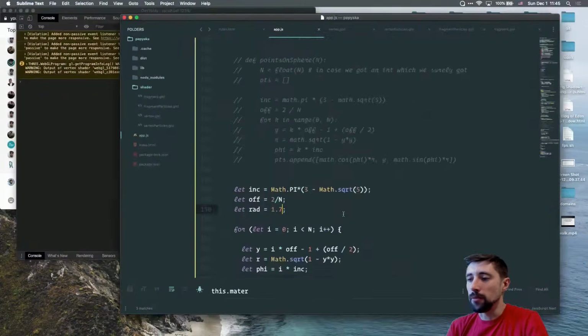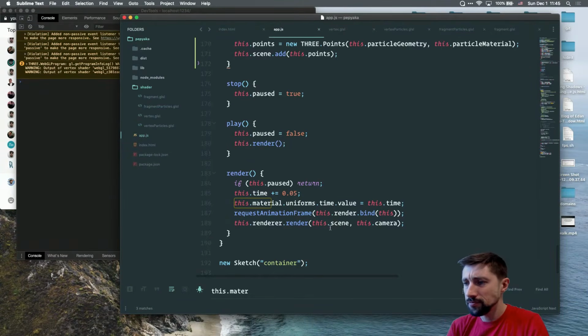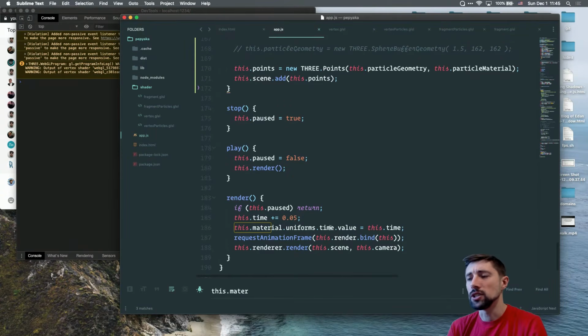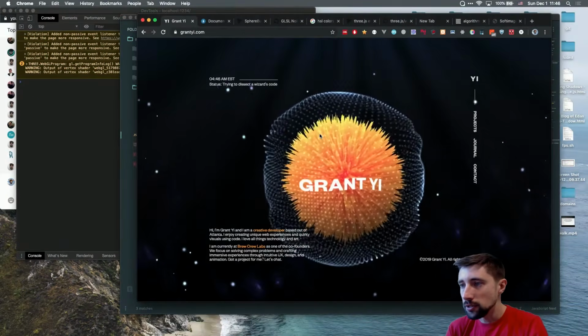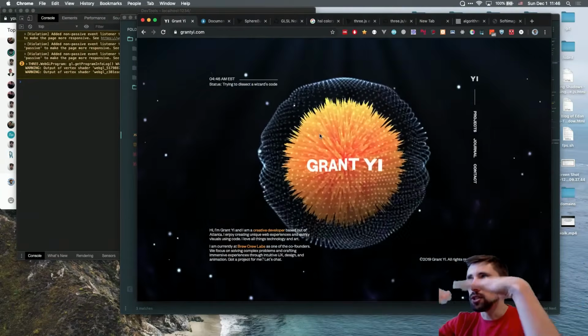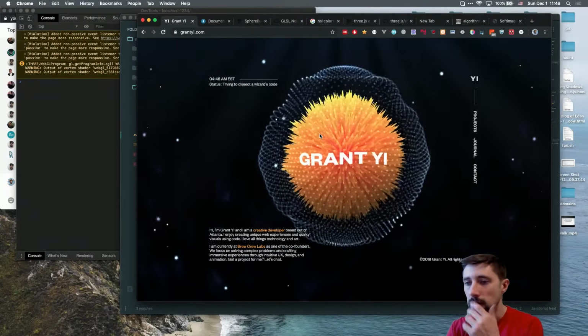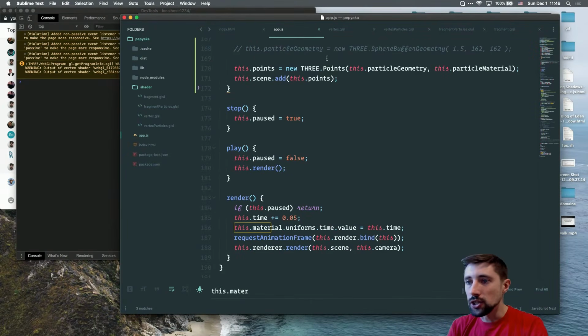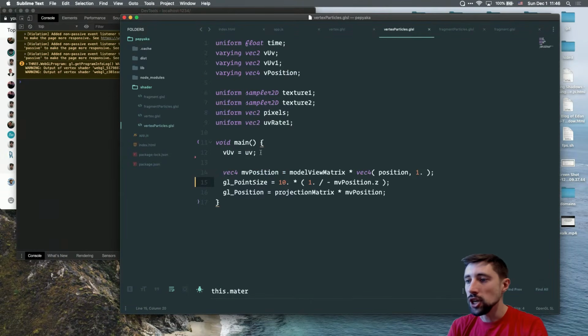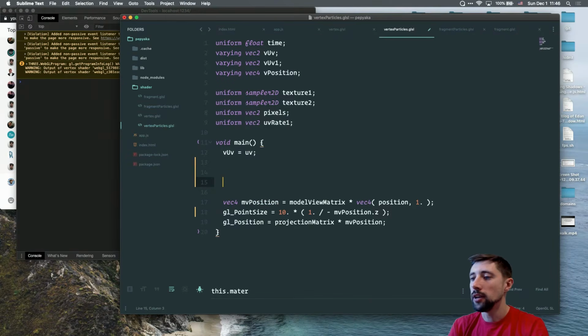I need to animate them. They actually have them rotating, but let's do the rotation as the last part. The next thing that I want to do is to do those waves on the points. You see here, they are moving like this all the time. So this is obviously the sine function, and I just need to use it inside my shader, which is calculating the position.